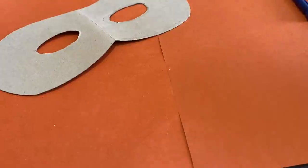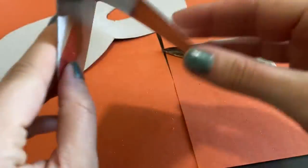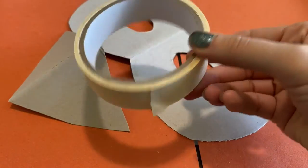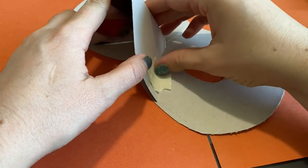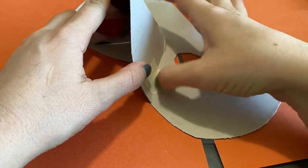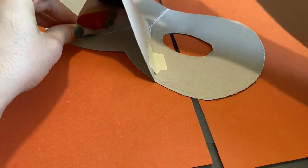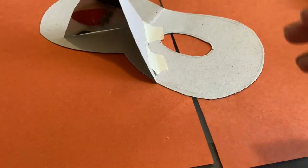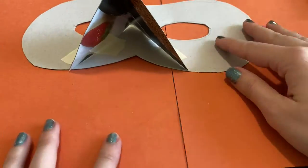Next, my parrot needs a beak, so I folded another piece of my cardboard in half and cut some triangular shapes from it. I tried a couple different ones so I could try them out and see which one I liked best. After that, it's time to tape the beak in place. I used a lot of tape because masking tape isn't super strong, but it is easy to paint on top of. So my strategy was to start with a few small pieces and then layer on more, trying to put the pieces in opposite directions. So one horizontal and then maybe a vertical one on top of it. And I just used as much tape as I felt like I needed to make it feel stable and sturdy.